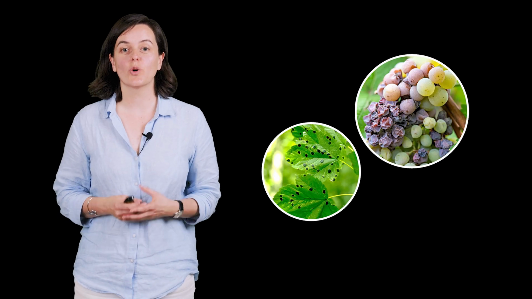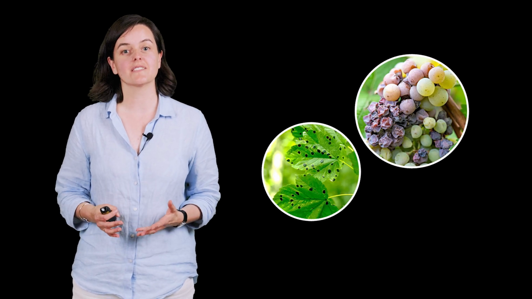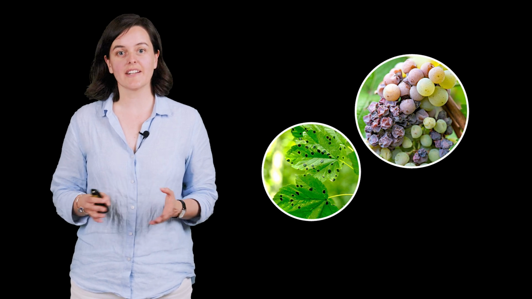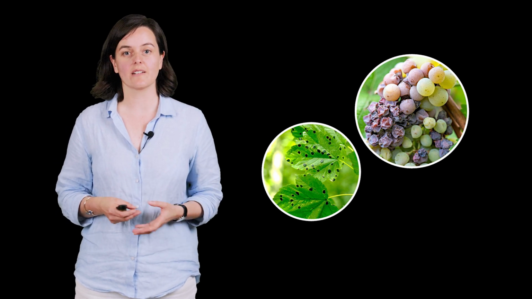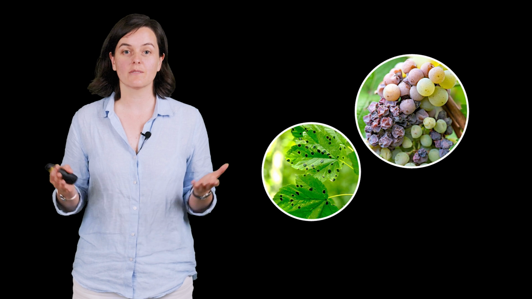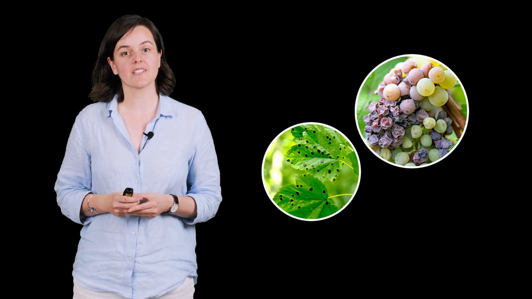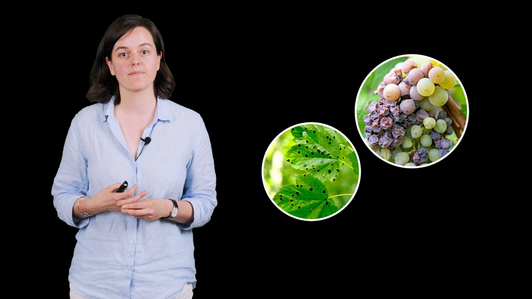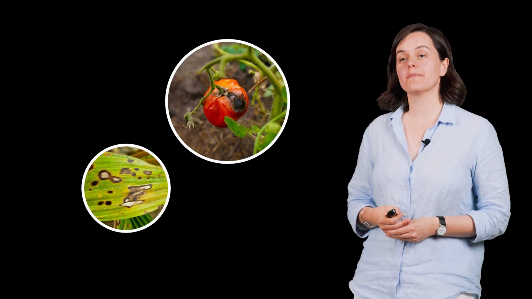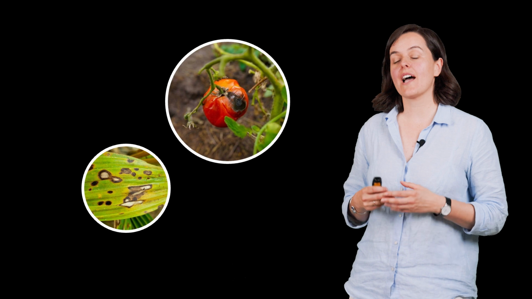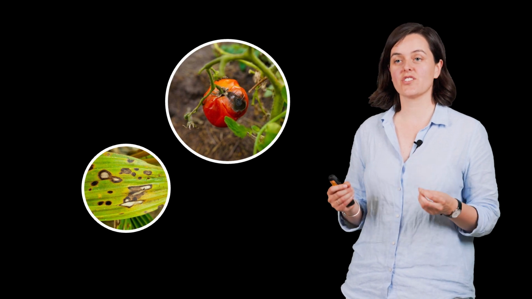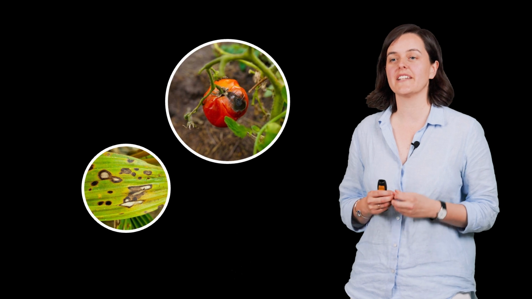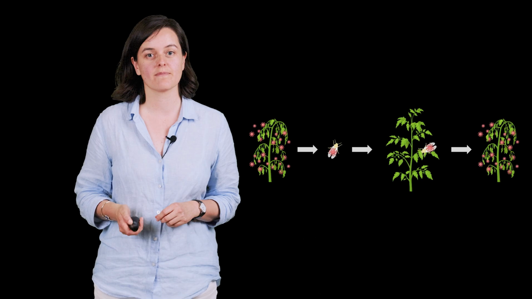Humanity loses about 40% of all crop production to pests and pathogens every single year. This is not only an economical problem, but it's also a societal one. In an ever-increasing world population, we must find ways to mitigate these losses and to ensure food security for everybody. This is a very ambitious aim, and for that we need to have a deep understanding of pathogen ecology and evolution. And this is something we're very passionate about here at the Sainsbury Laboratory.